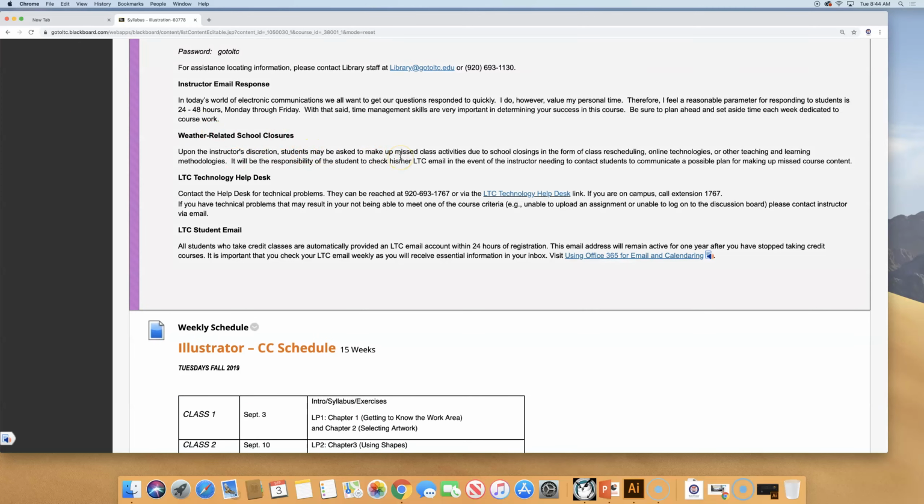Weather-related school closures. On the My LTC portal, where you can check your final grades and your financial aid and make sure that your home address is correct, you probably put on there a personal email, a cell phone, a home phone, all that stuff. When we have bad weather, that's going to happen. Timing, right? That was perfect. If they're going to close school, if you have a home phone, I don't know if anybody does anymore, you'll hear that ring. And then as that rings, your cell phone's going to start going off. And the minute you check email, you're going to have an email there. They're going to tell you via every medium possible that there's no school, don't drive in.